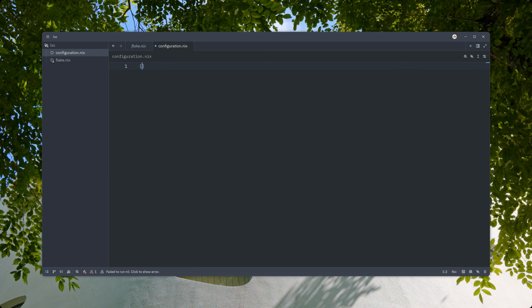So in this file, we can have pkgs, and we can do users.users.myuser with isNormalUser true, and I want this user to be part of the sudo group, so I will do extraGroups and then put wheel and networkmanager here.